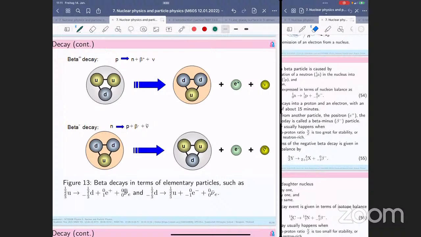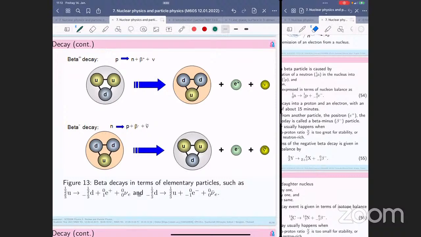And the next one is the electron neutrino. Okay, the electron neutrino has almost 0 mass. It is denoted by 0 proton, and the number of nucleon is of course 0. This is valid. And for the beta minus decay, we start from a down quark. One of the down quarks is converted to an up quark.